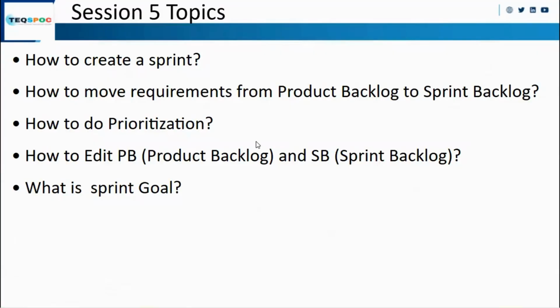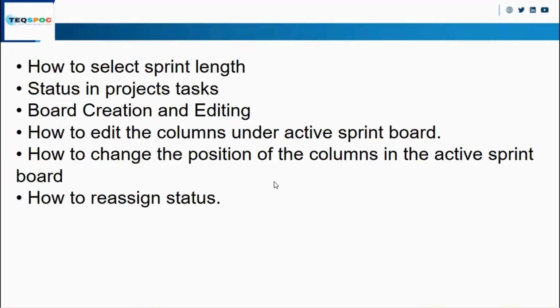So, in this session, that is session 5, these are the agendas and topics we will cover. We will see how to create a sprint, how to move the requirement from product backlog to sprint backlog, how to do prioritization in sprint backlog and product backlog both. How to edit the product backlog or sprint backlog, we will see. How we will create a sprint goal, we will see that. Then how to select the sprint length, we will see.